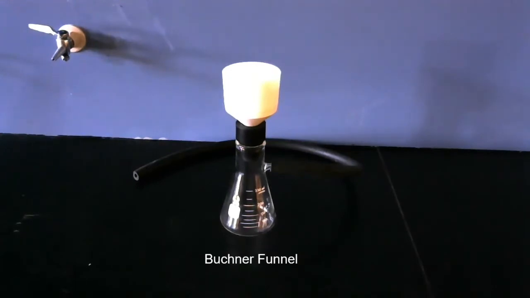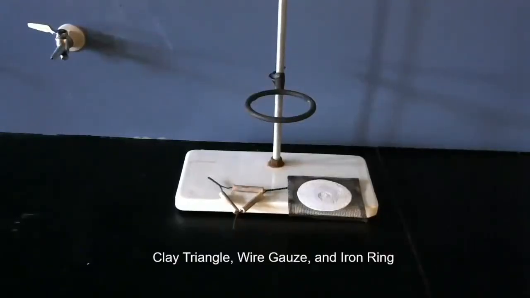Here on the ring stand you can see the iron ring. You can use that for mounting things onto the ring stand. You can see the clay triangle there to the left, and it would go on there and hold things like crucibles. If you need to heat something like a beaker over a Bunsen burner, you would use the wire gauze and put it over the ring.